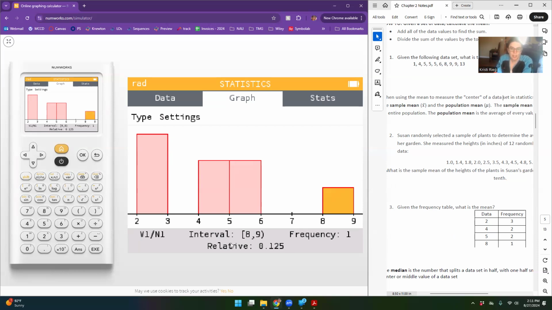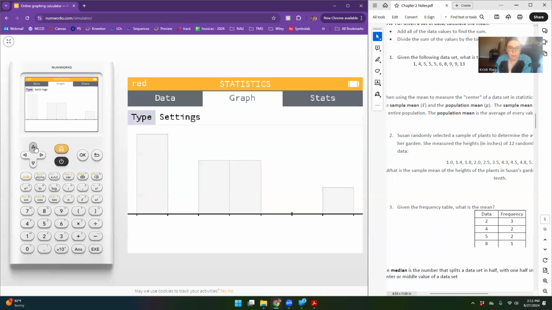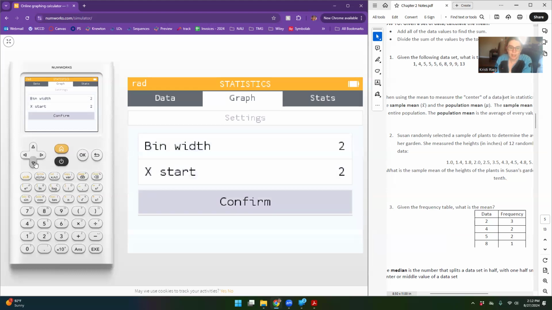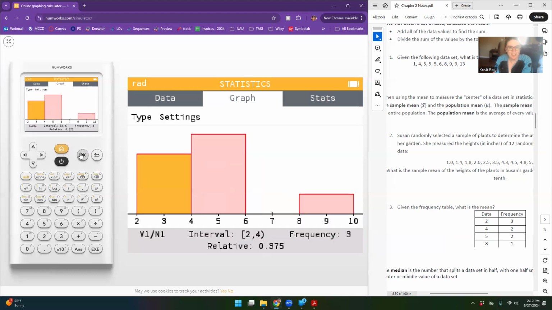The other thing that this picture tells us is the relative frequency, which is something we also talked about in 2.1. And so the relative frequency for 8 is 0.125. The relative frequency for 5 is 2.5. And you can just click through and see that. So if you just wanted to have it draw it for you, that's something that it does. In fact, if you're like, well, I don't really want a bin with a 1, I want a bin with a 2, that's fine. We just go to settings and we say we want a bin width of 2, and it will take care of that for us.